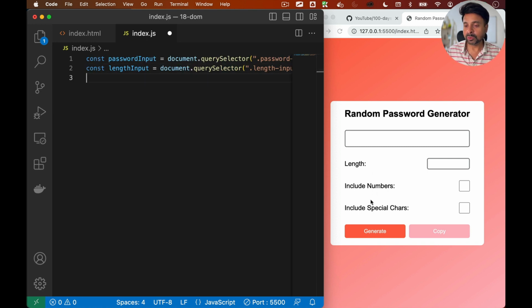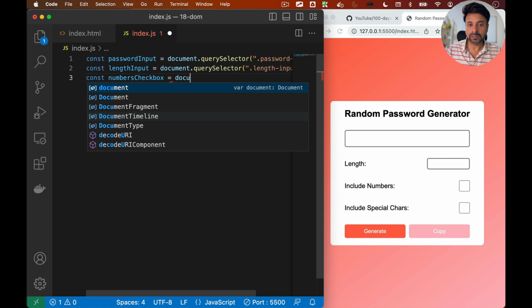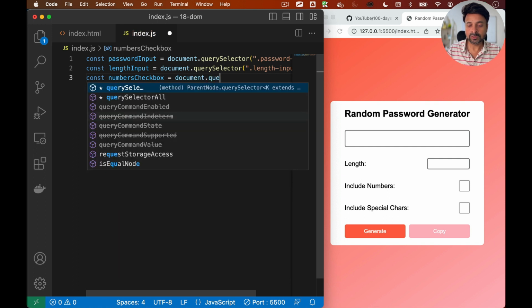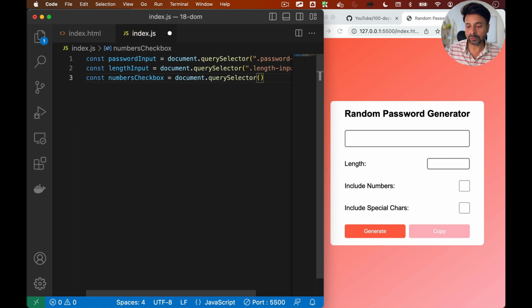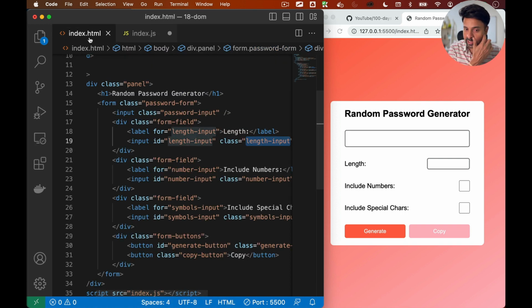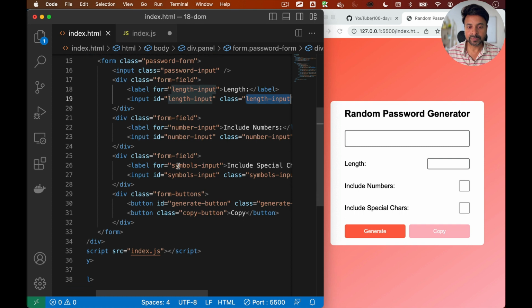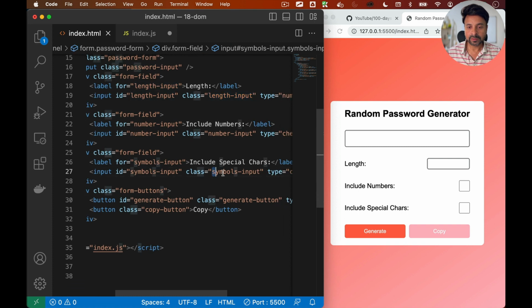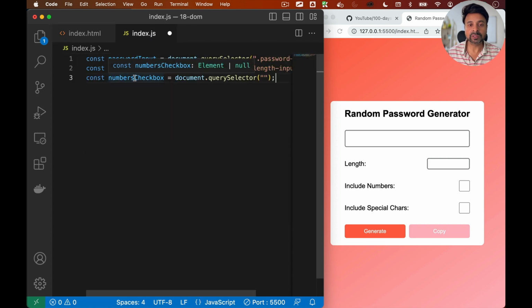Next, I want to grab the include numbers and special characters also. Let's grab them quickly. I'll call it numbersCheckbox, right? And I'll use document.querySelector. Most of the time we are going to use querySelector. Sometimes we are going to use querySelectorAll also. And what's the class name for my symbols? It's symbol input, right? So we are calling numbers input.